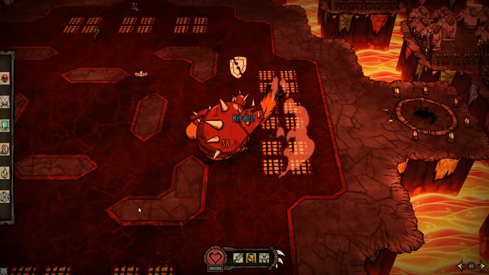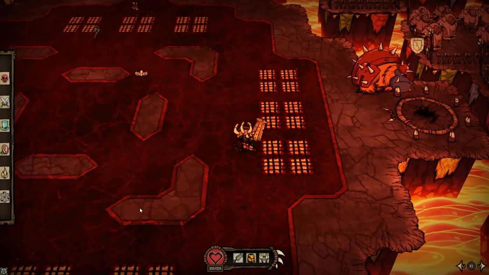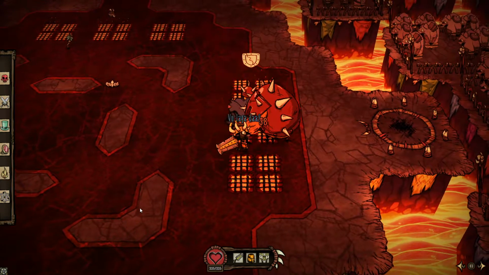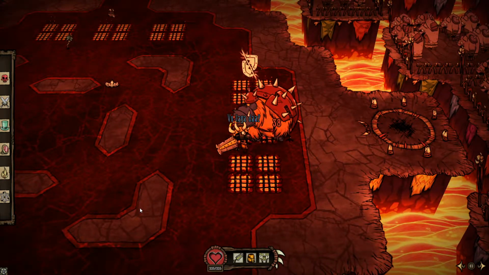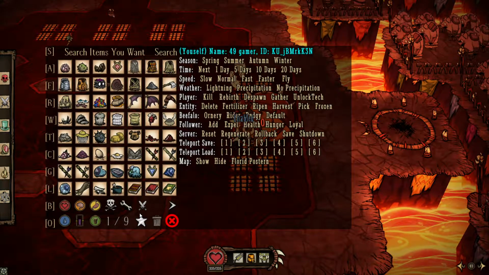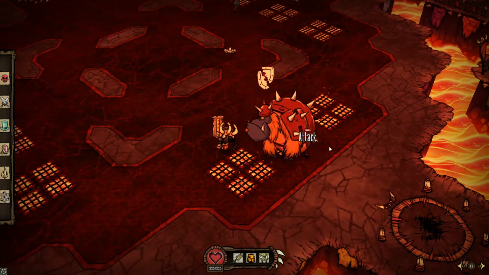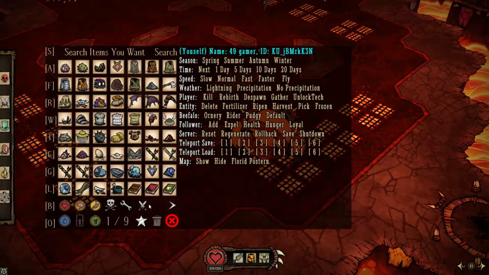I'll wait until they start shielding, and then I'll enable one hit kill. Blocking. Yeah, they nullify all damage. You will have to wait till they drop the shield to be able to kill them.